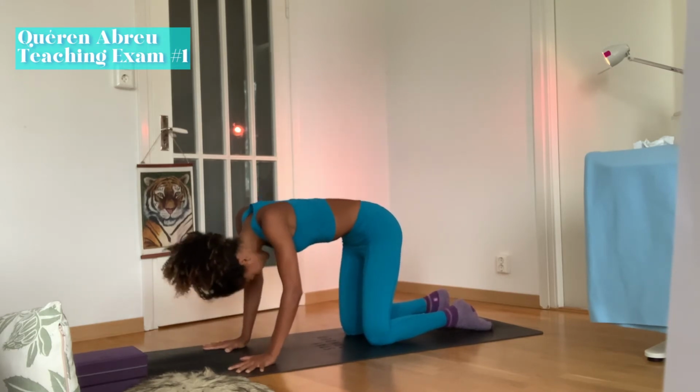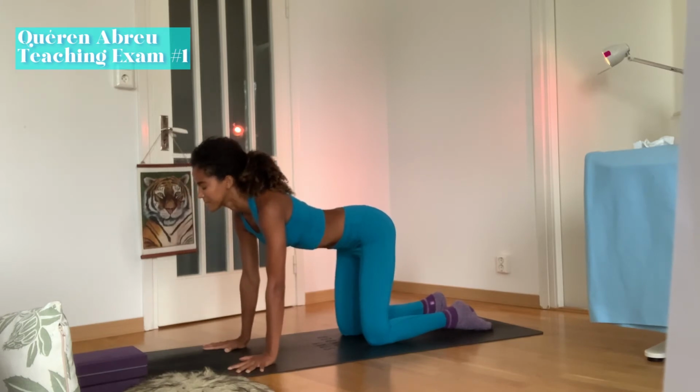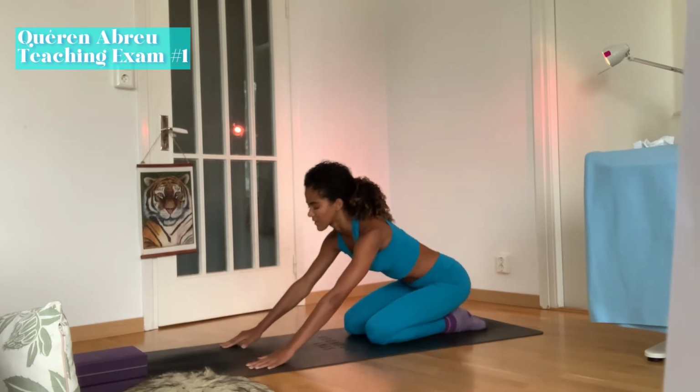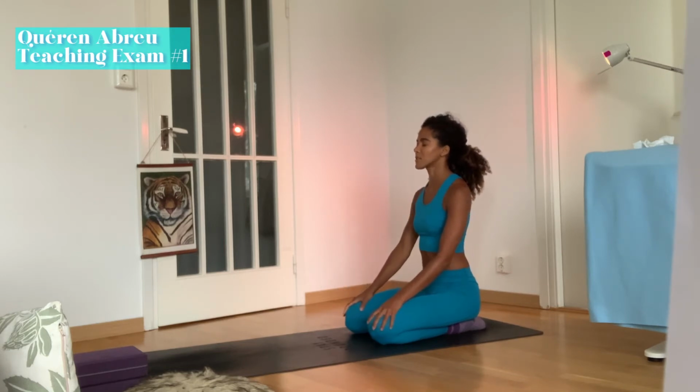On the next inhale, you come to a neutral position. Back to the center of your body. And just release. You can sit on your heels. Place your palms on the tops of your knees and just feel the sensations here you've just created on your wrists, your shoulders. How is the energy swirling on your spine?